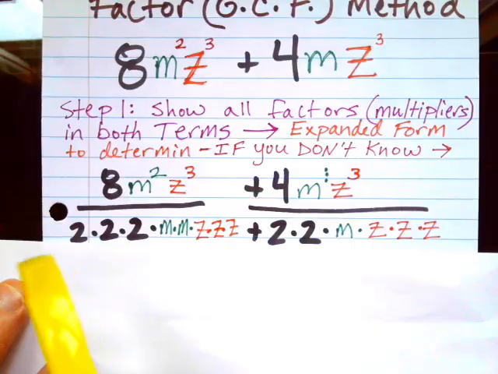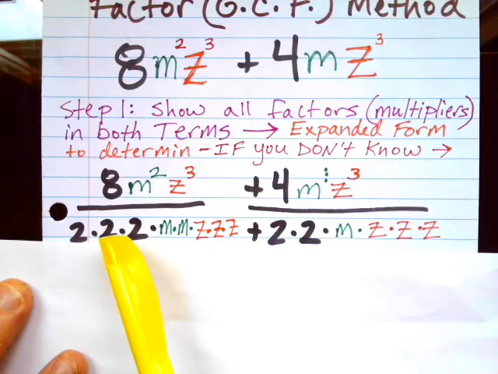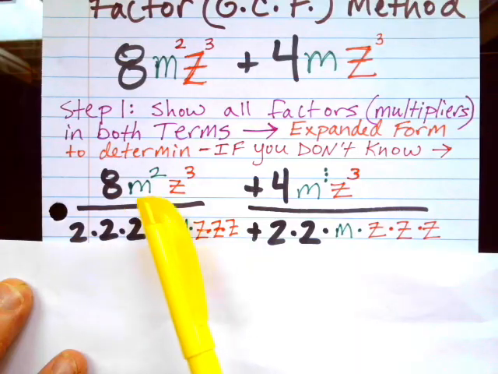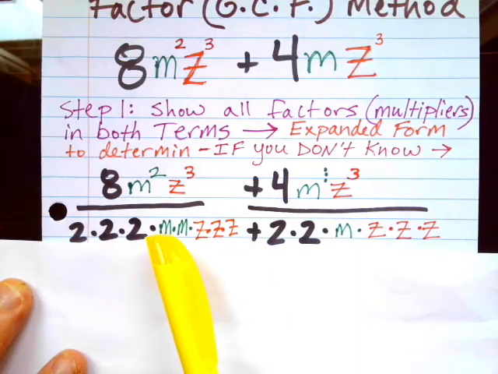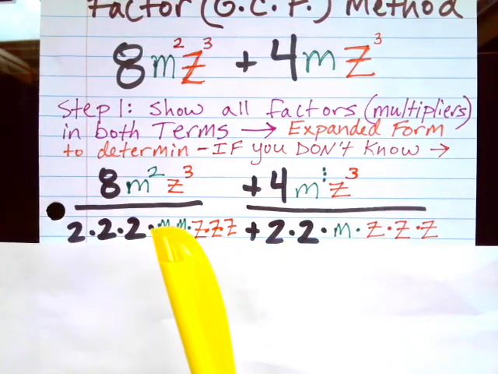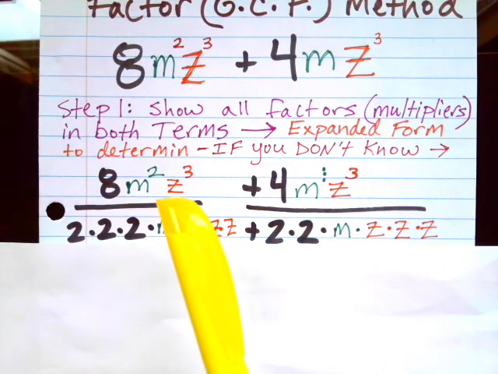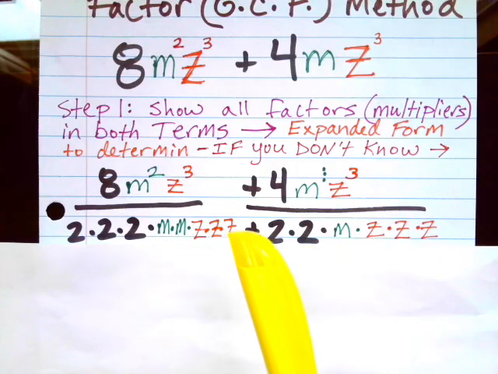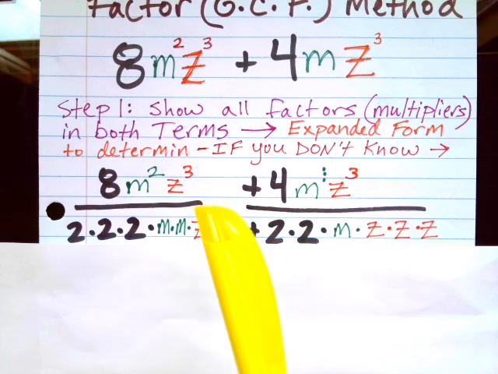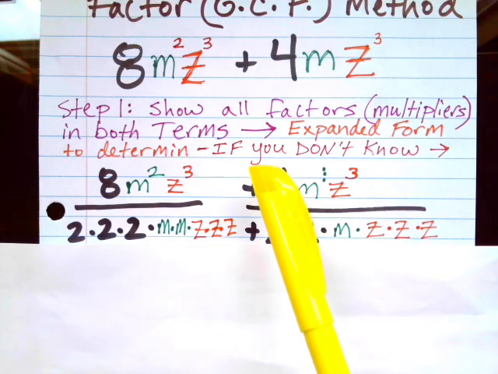And I know that 2 times 2 is 4, 4 times 2 is 8. And this is all being shared through multiplication. So times, I know m times m, you have to add the exponents, is m squared, times 3 z's. Z times z times z would give me z to the third power. Remember, these invisible ones, you would add them together. If you don't know invisible ones, check out my videos on invisible ones.